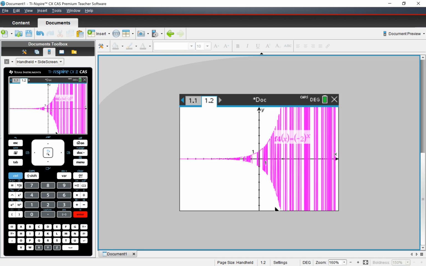Now why is this happening? You see, it looks cool, but technically there is an error here. There shouldn't be any vertical lines. Because every single coordinate, remember when you sub in 1, when you do a power of 1, x is 1, and then if it's negative 2 to the power of 2 it becomes now a positive value. And then when you have 3, negative 2 to the power of 3 ends up being a negative value. So what happens is it goes positive, negative, positive, negative.